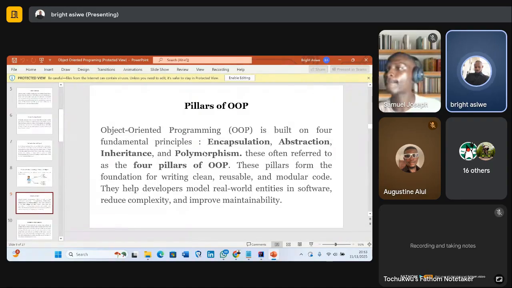So, OOP is built around four fundamental principles: encapsulation, abstraction, inheritance, and polymorphism. These are often referred to as the pillars of OOP. These pillars form the foundation for writing clean, reusable, and modular code. They help developers model real-world entities in software, reduce complexity, and improve maintainability, right?